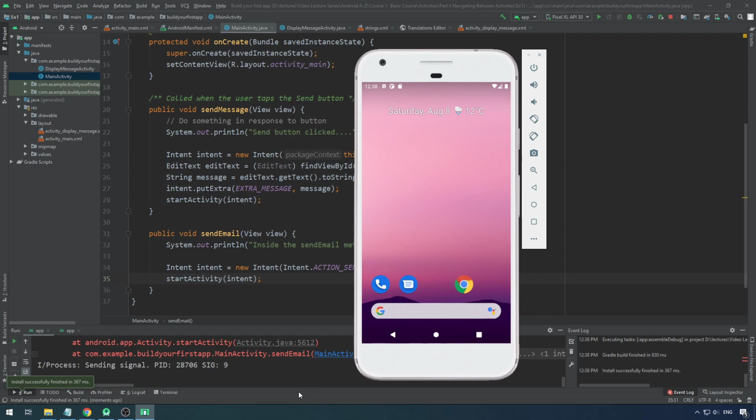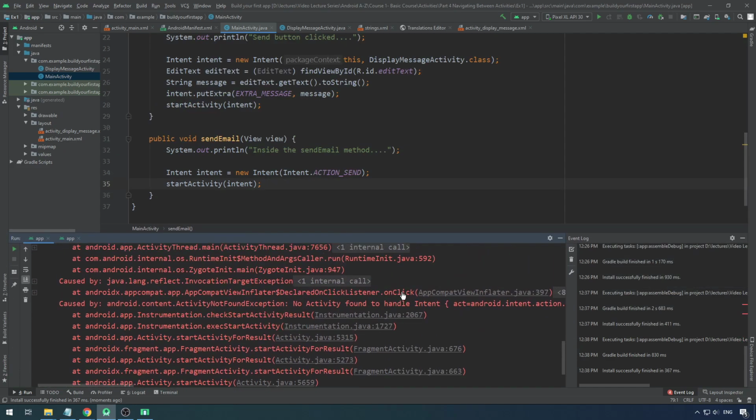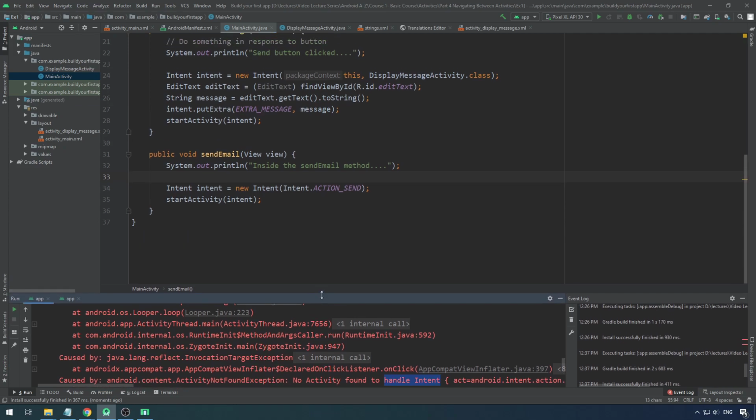Now let's see why I am getting an error. When you get an error, you have to look at the run. You can see there's a stack trace and it says no activity found to handle content. So there's no activity it has found at runtime to handle this content, right? If you search on Google and look at a couple of reasons why this can happen, you will see that you have to solve this problem on the intent, you have to set the type, right? So this is like a standard value.